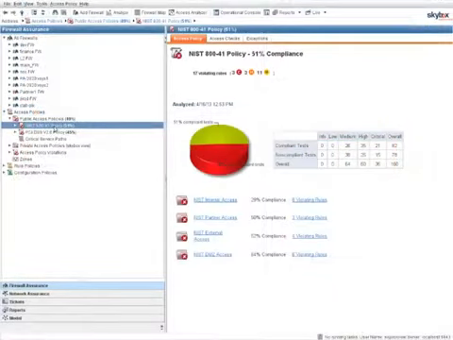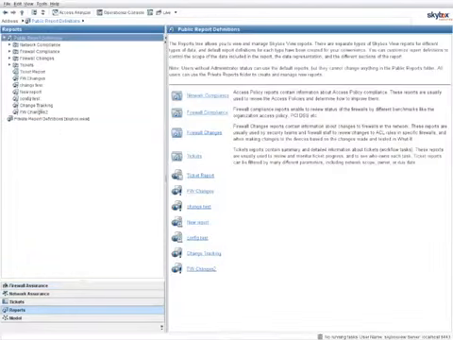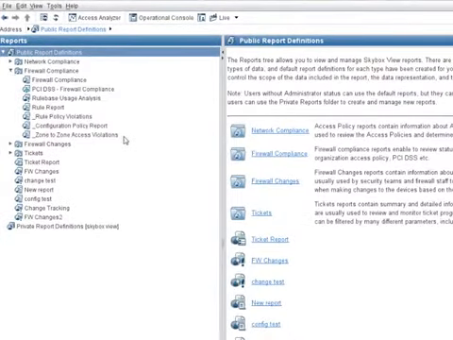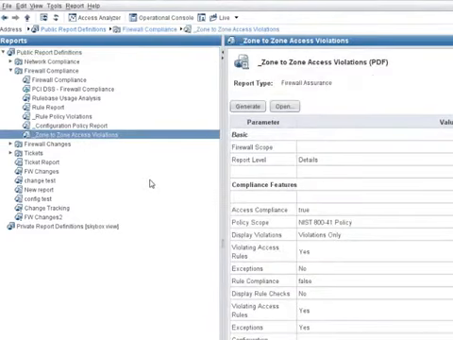It should be noted that all of the information that we're looking at on the GUI is also available through reporting. We can see reports in a couple of different formats. We can produce reports in a PDF or an HTML format, or we can send CSV data, typically used for operations type people.